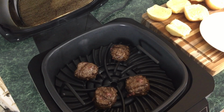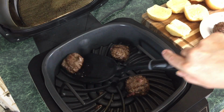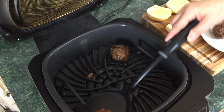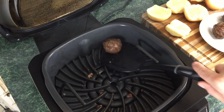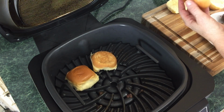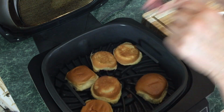Okay. Those burgers are done, I'm assuming, because there's going to be some carryover of heat. Just going to take them out, put them on a plate. They shrunk a bit more than what I wanted them to, but they'll be fine. They're just going to be massive sliders, not flat sliders. Now what we're going to do, we're just going to put the rolls in just like that. Just pop those in. We'll grab some tongs to take these guys out. This is awesome. All these will fit.